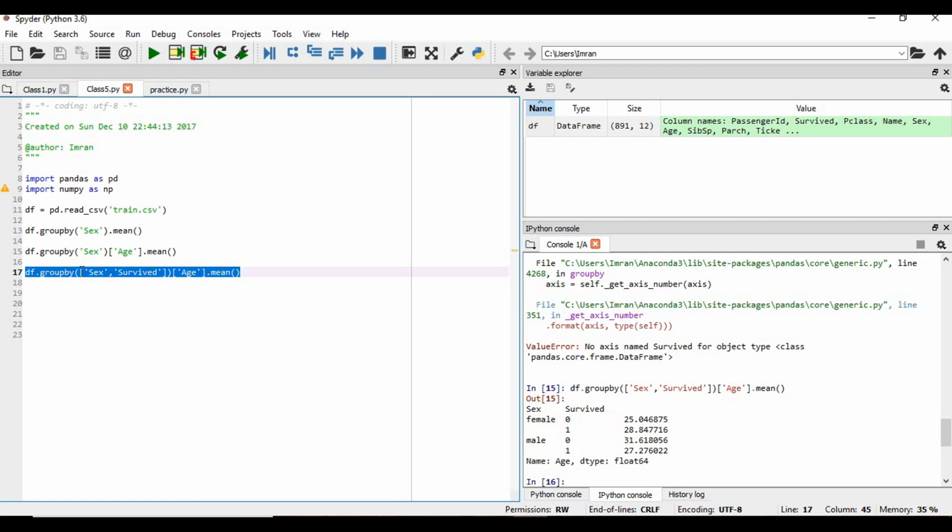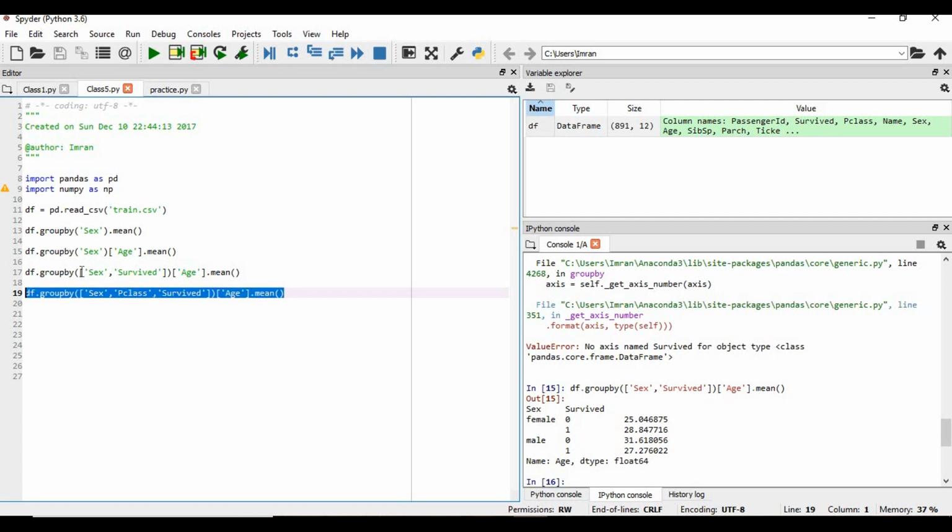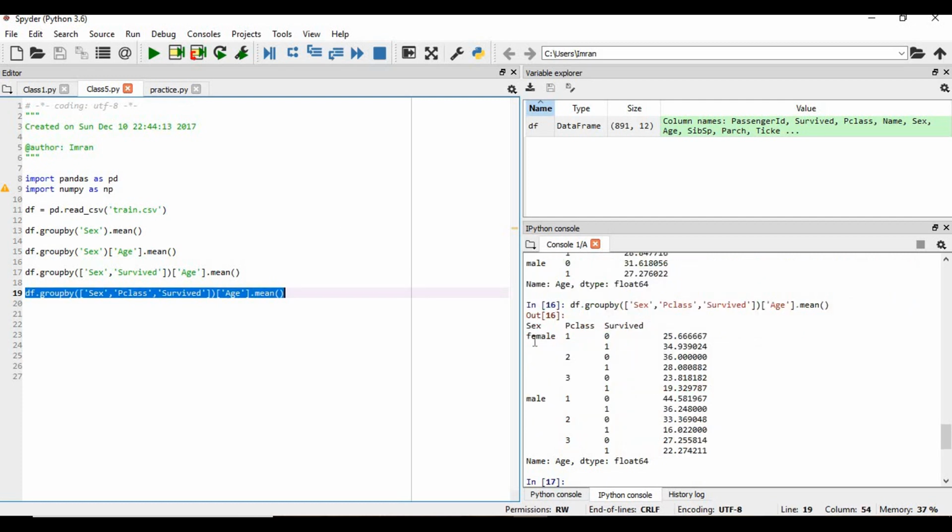Now what if we apply it on more than two columns? Like if we also include Pclass, which is the class in which the people are traveling, like first class, second class, and third class. So we can see now, first of all, we have the sex column, which is a category.